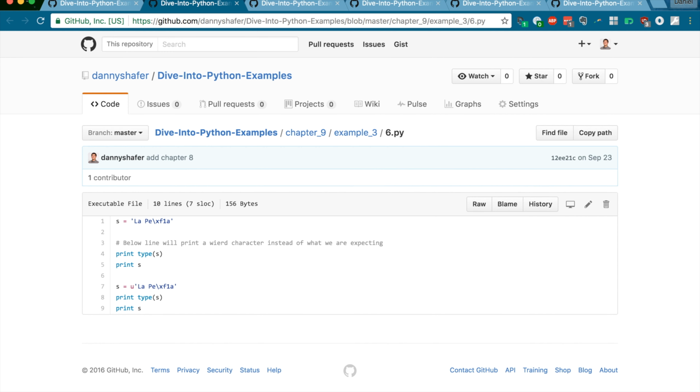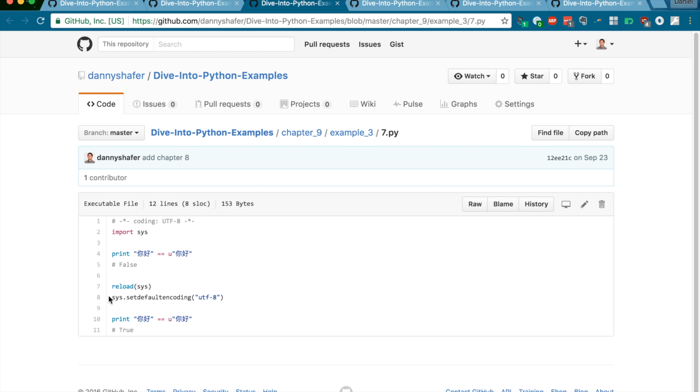If you want to look at 7.py, that will show you how to do set default encoding, but like I said, don't do it. Also note that in line 1 of 7.py, if you're going to store a non-ASCII string within Python code, you need to specify the encoding of each individual .py file by putting that encoding declaration at the top of each file. Since we are storing lots of non-ASCII strings in 7.py, we have to specify that.